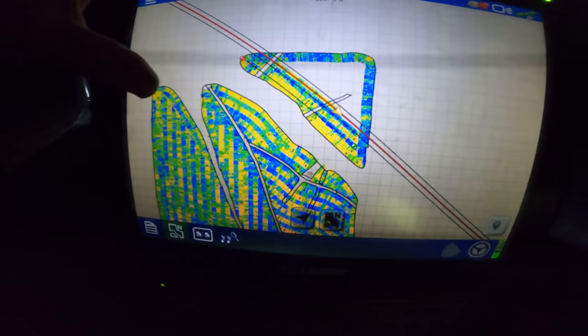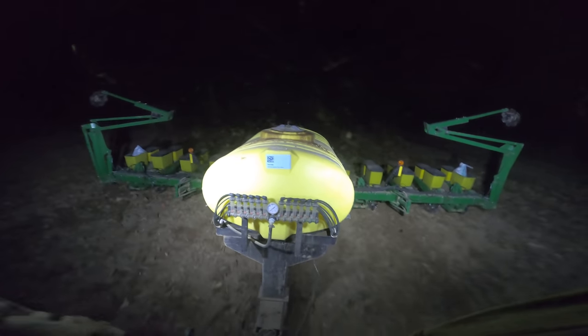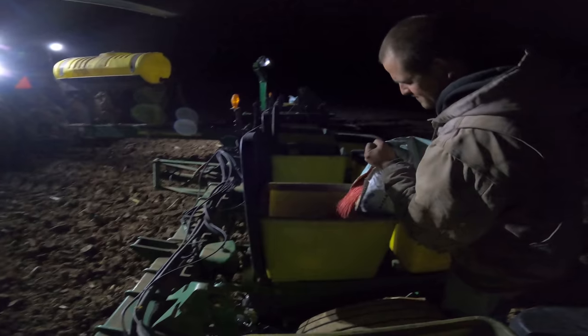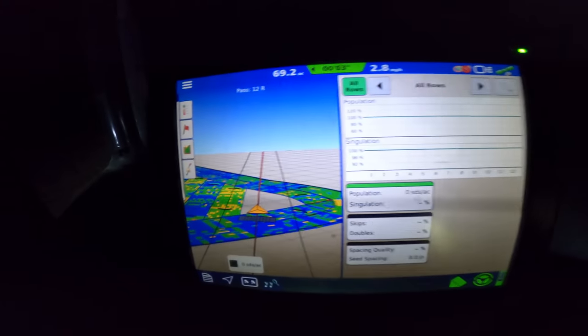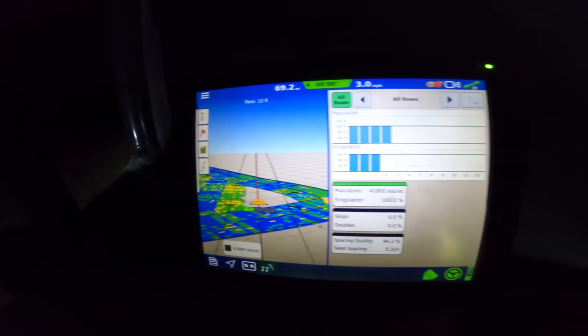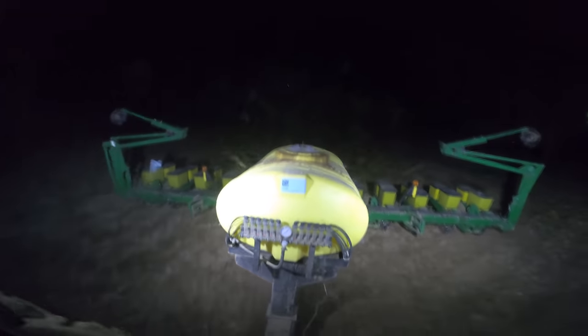Well, that wraps up tillage. Now we just have to hope that we can wrap up planting. Here's what we've got left. Here's what we've got done. Frost coming on Friday.